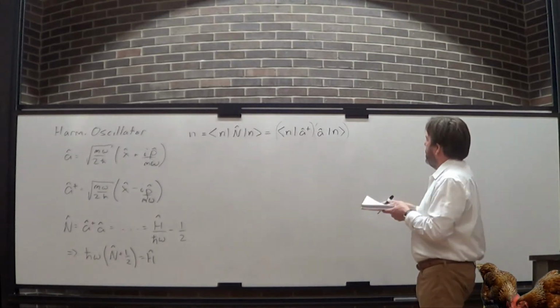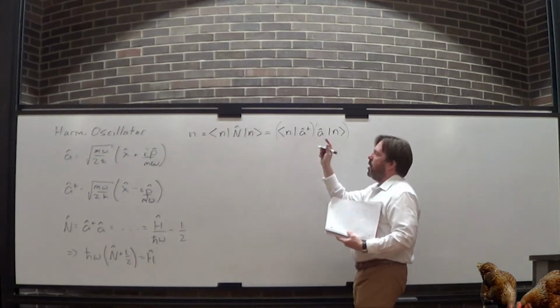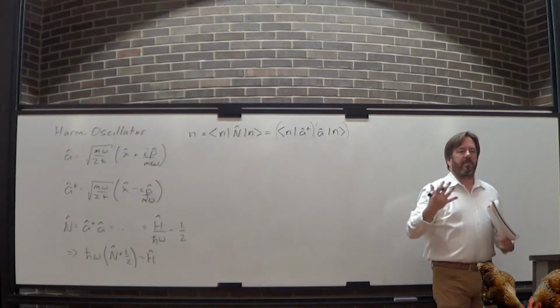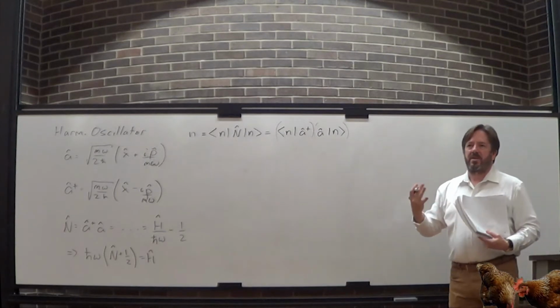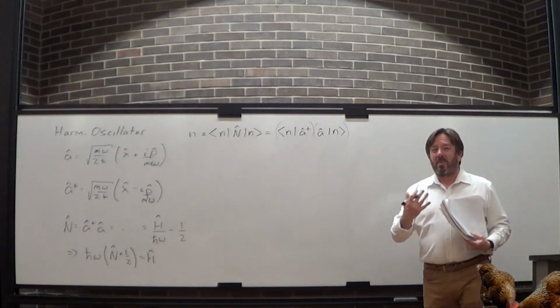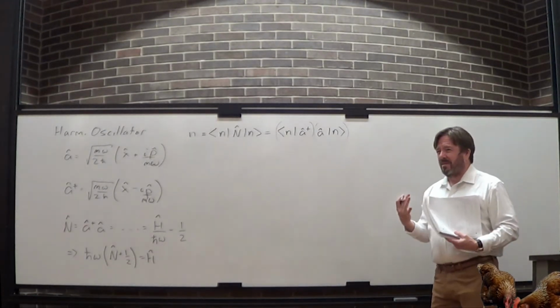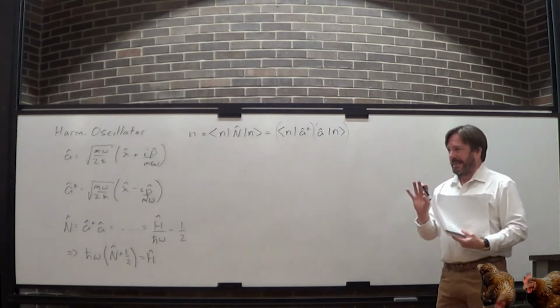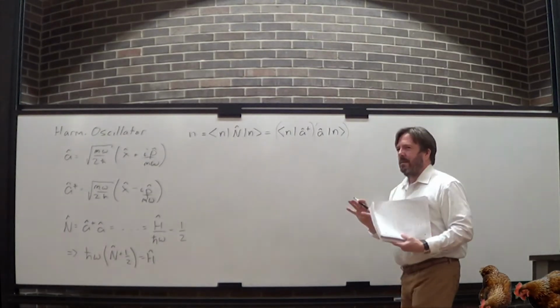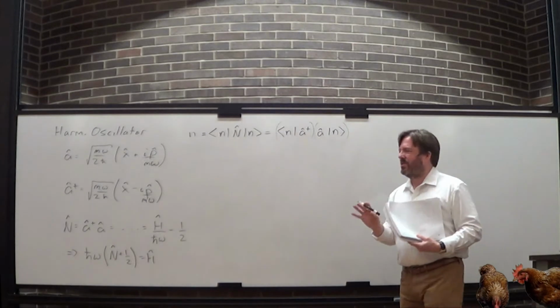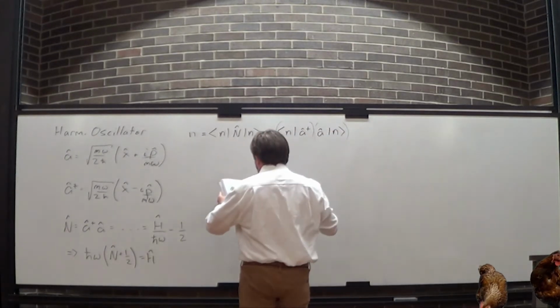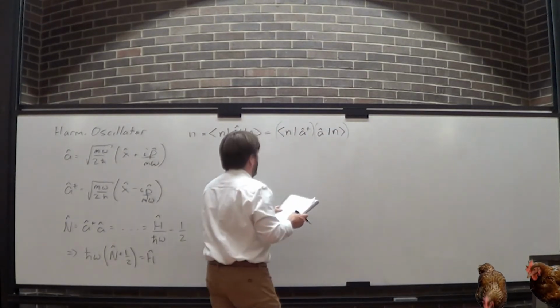I believe that they're their own adjoints because they're composed of, they're a function of Hermitian operators. So I'm pretty sure they have to be Hermitian themselves. I think that's the case. I'm not totally sure about that, but I think that's the case. Okay. Anyway, now here's the thing.